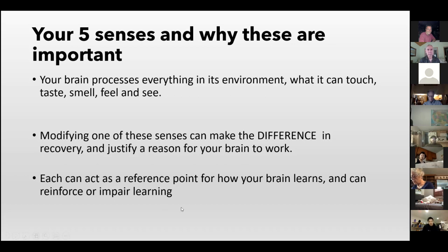Each can act as a reference point for how your brain learns and can either reinforce or impair learning. Quite often in recovery after stroke, if you're a stroke survivor and you've reached a point where you're noticing that recovery isn't as noticeable as before, like I mentioned earlier, one of the components of the five keys of the exercise has become a little bit too easy. But if you're able to modify how the brain is able to process the exercise in a different way, you can actually allow your brain to learn things a lot quicker. And you can do this by modifying one of these senses.